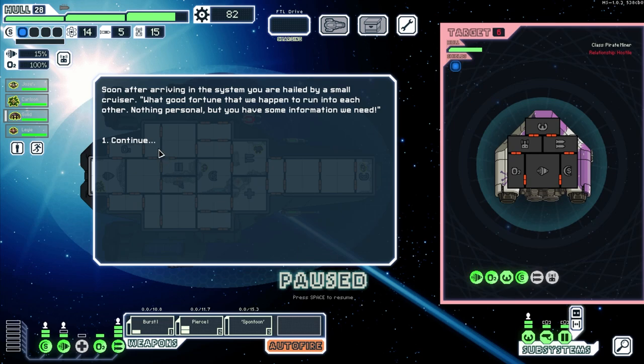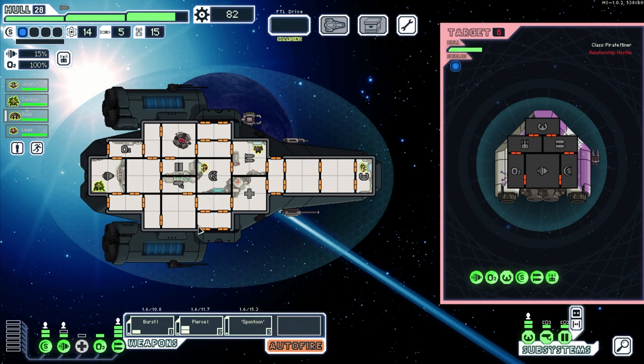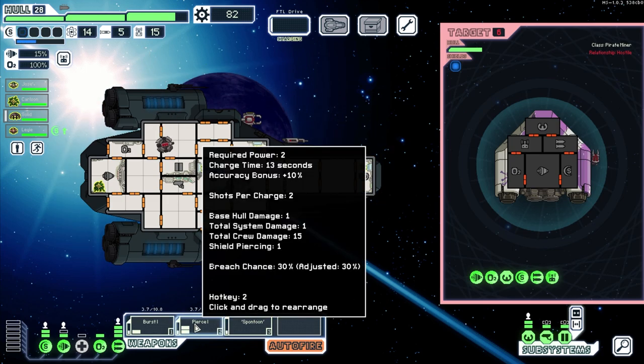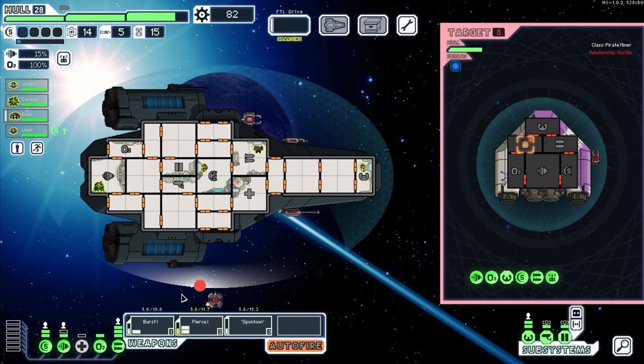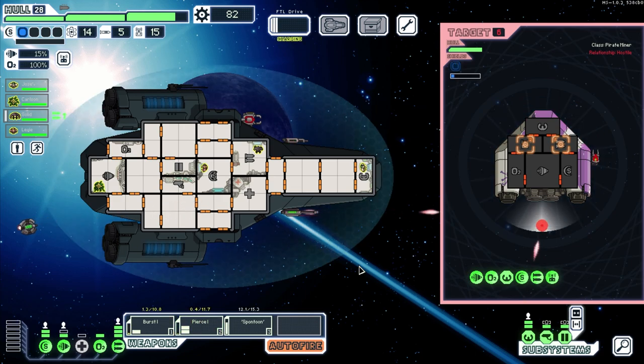Nothing personal, but you have some information we need. Oh boy. Okay, they have a combat drone. And a laser beam? Okay, hold on. I don't like your mini laser. Its smug aura mocks me.